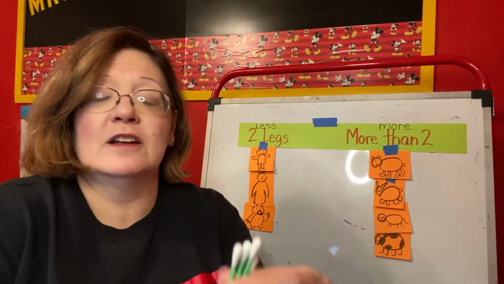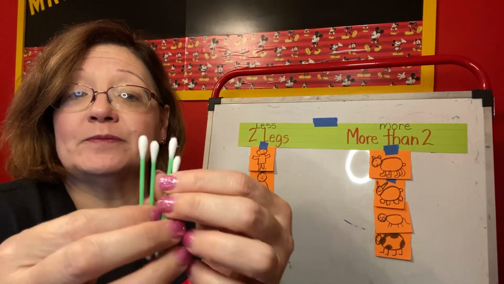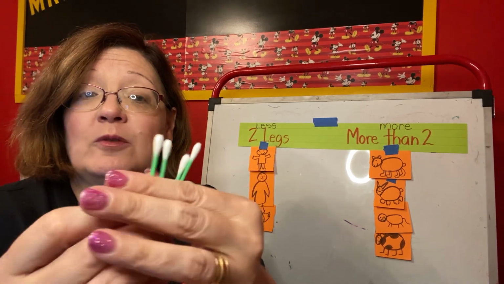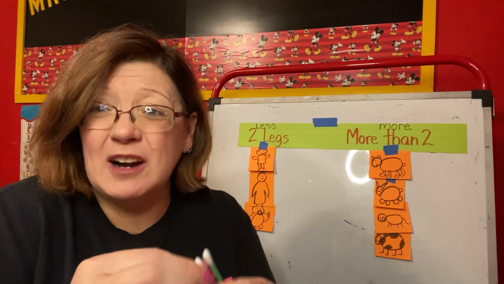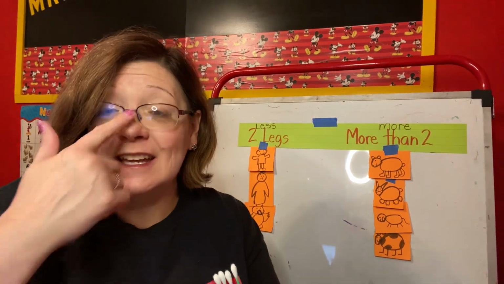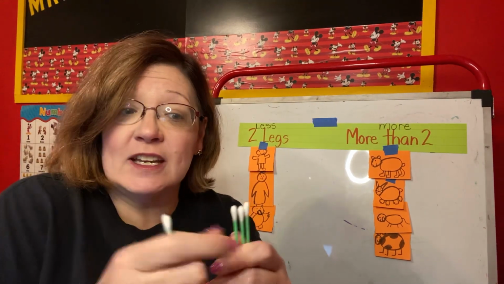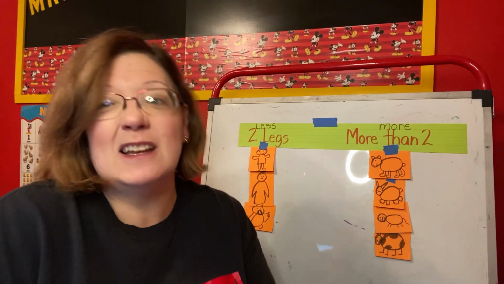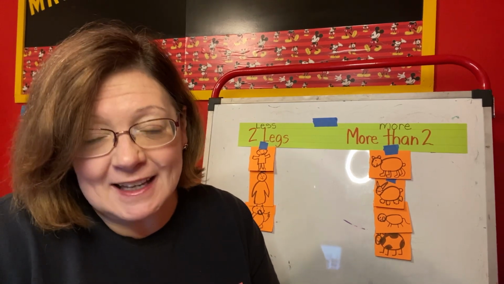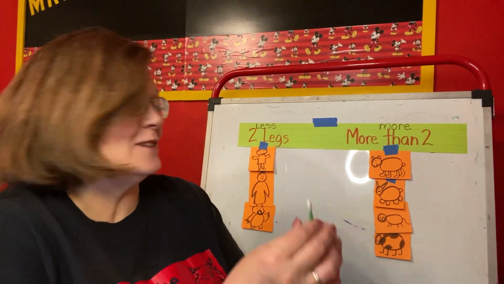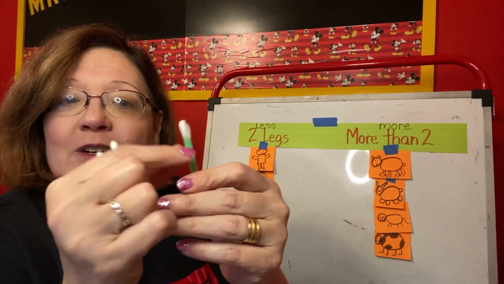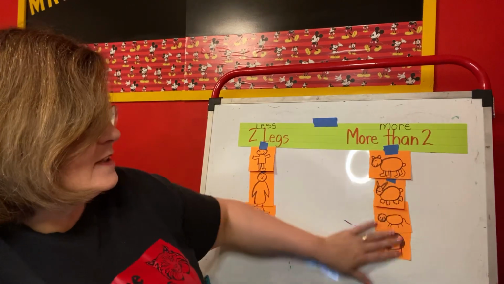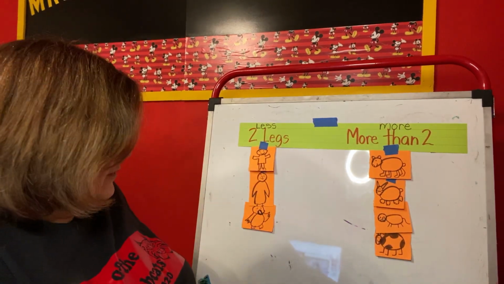I'm going to get another set. 1, 2, 3, 4. So now I have 4, because part of this is I want practice in counting, touching, and moving. Okay, that's part of what we're doing also. We want to get back in the habit of doing that. We've been out of school, so now we got to get our brain thinking again, okay? So 1, 2, 3, 4. So we have 4 on one side and 3 on another.